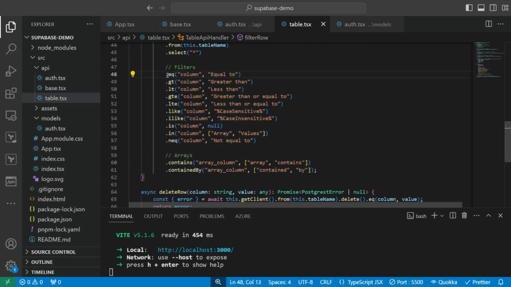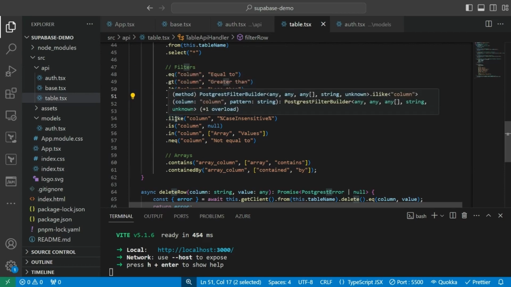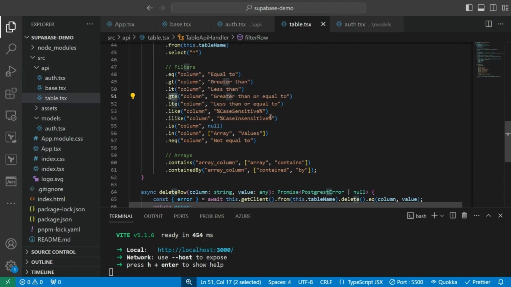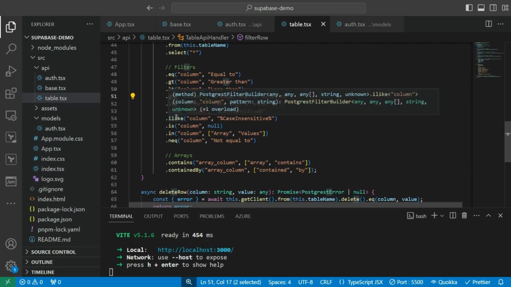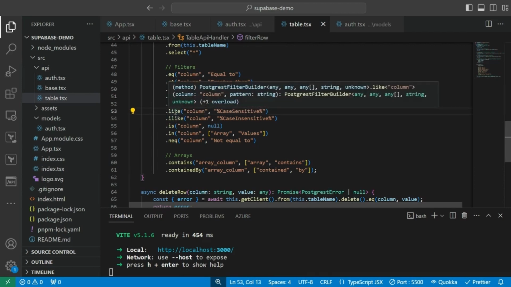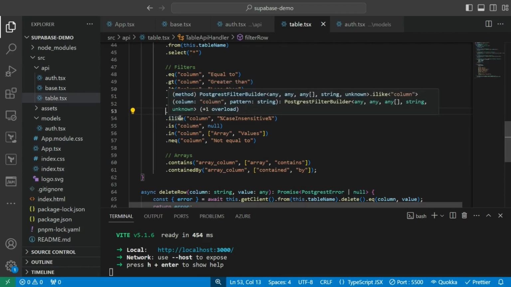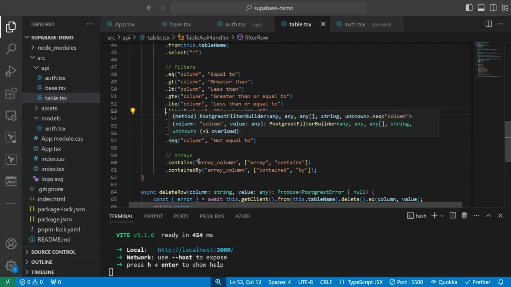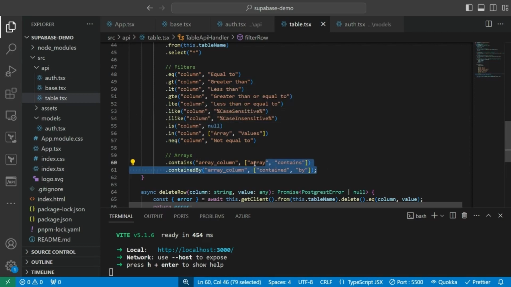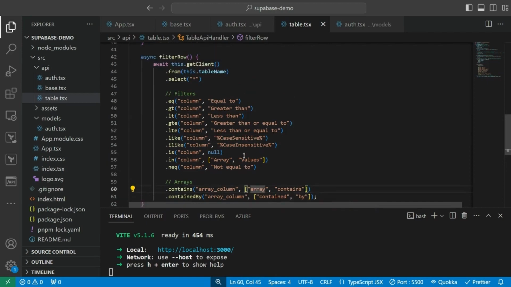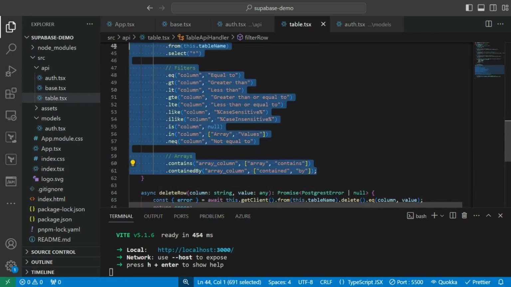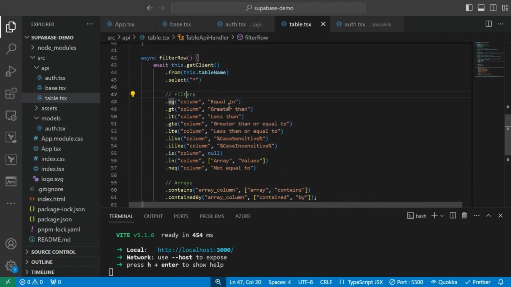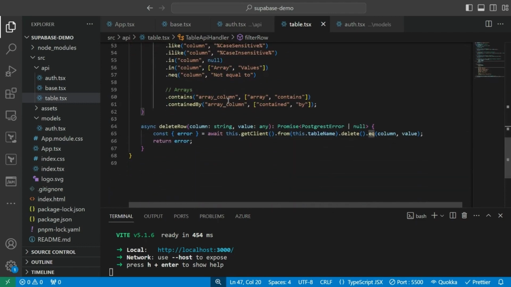Now you've seen us use equal to, but you could use greater than, less than, greater than or equal to, less than or equal to, like, as you would when writing raw SQL queries. And of course, this would be when it's case sensitive, when it's case insensitive, as the case may be. So you have contain, of course, if you have array fields, and it's pretty straightforward. I'm just going to leave this here, again giving you the flexibility to decide how you want to use this.